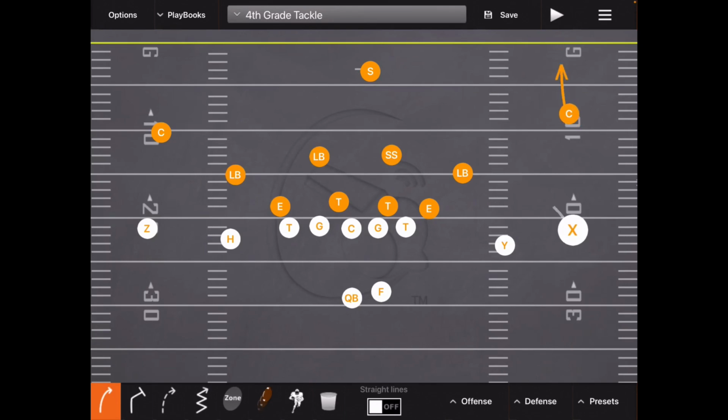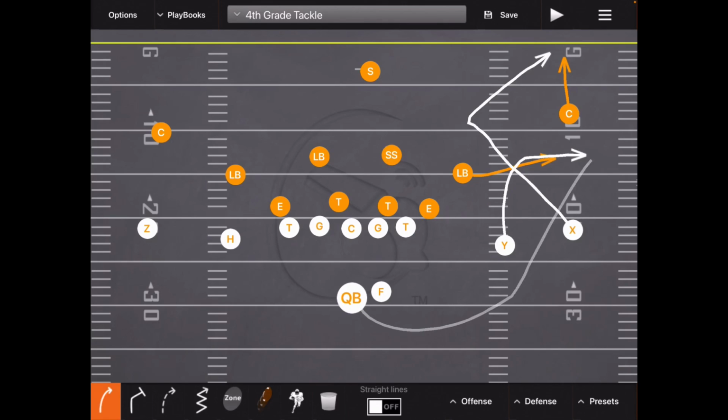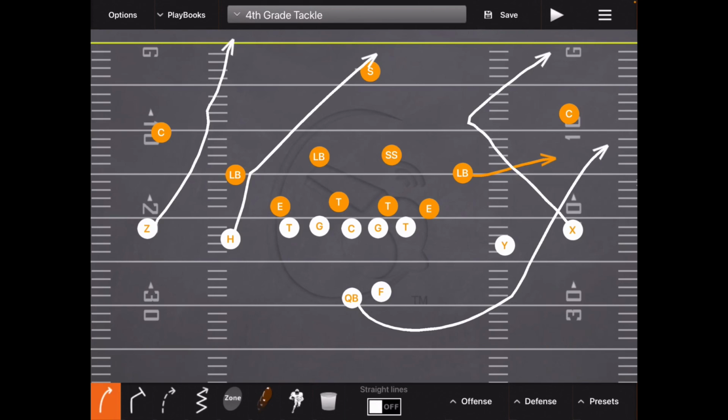If he comes this way and he comes here and then breaks, and this guy's underneath, well, what do we got coming underneath here? This guy's coming up like this, boom, breaking off right here. And then this guy becomes the flat to curl defender out here. So he's trying to come out here and keep up. This is your runaway route right here. The quarterback comes flowing out here. Boom, hit him right there. These guys on the backside are going to run their same route that they did before. But the Y is going to be open. If they're playing cover 3 and this guy's bailing, this guy's going to be open.